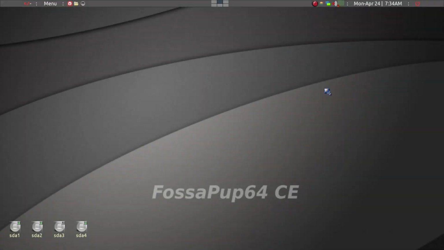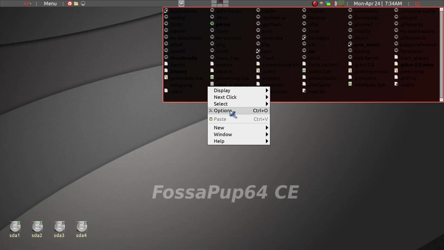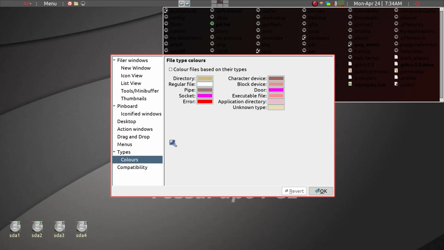Now we rebooted, and let me start rox-filer again. So here is what the background looks like. There's a little hint of red as we wanted, and a much darker area on the upper left side. So now the next thing we need to do is change the color of the font. So you can go ahead and right click, and then go to the options and go all the way down to colors, and then click on this.